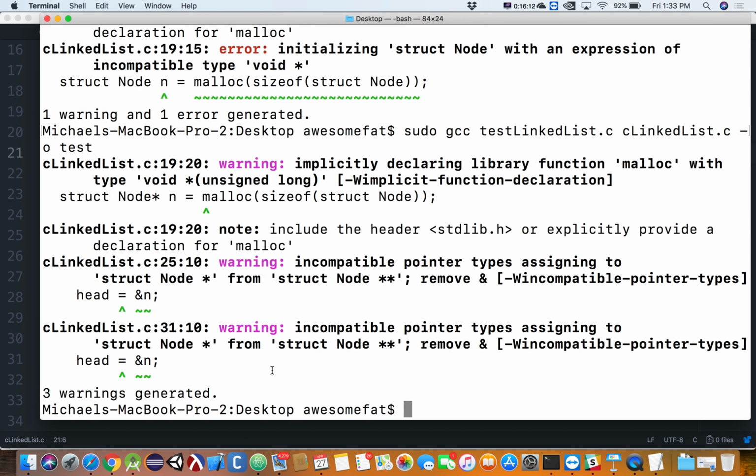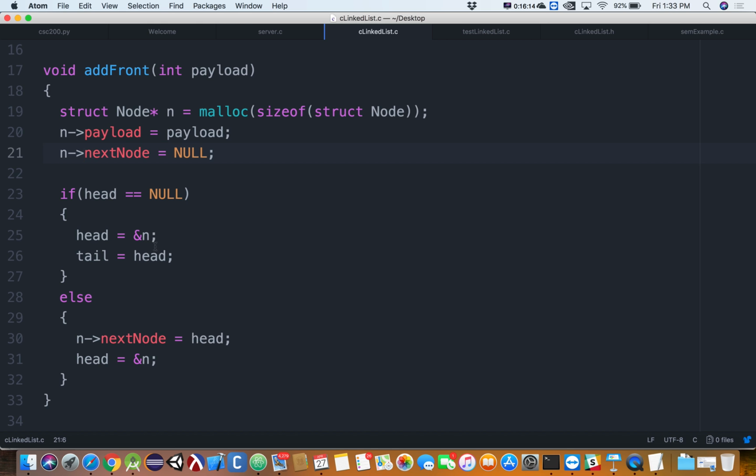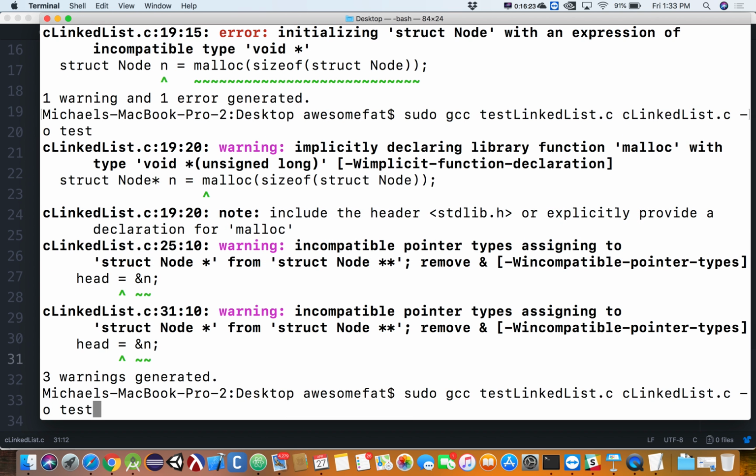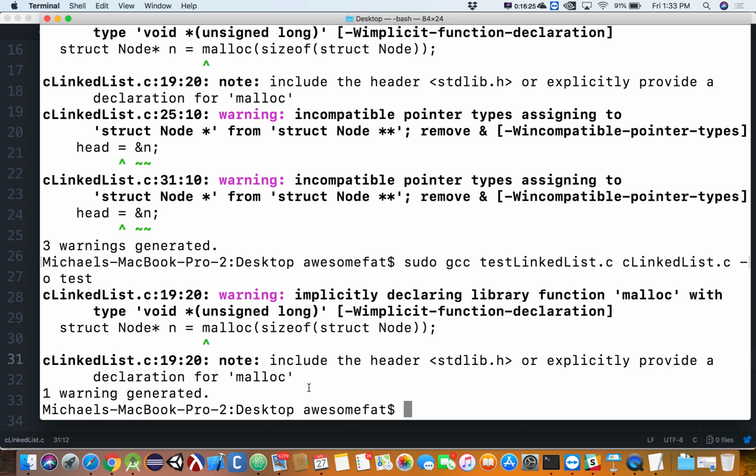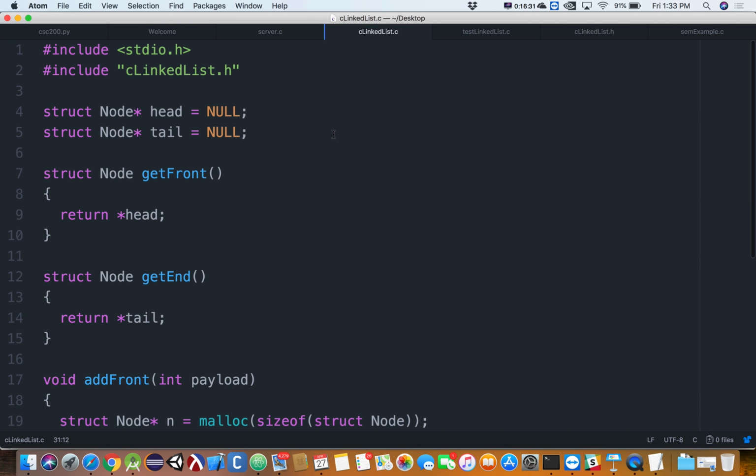And you don't need to pass the address anymore. Head's already an address. Or end's already an address. We need to bring in standard lib. Can't use malloc without standard lib.